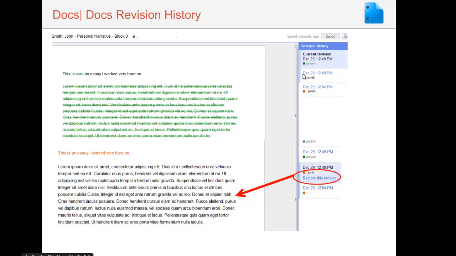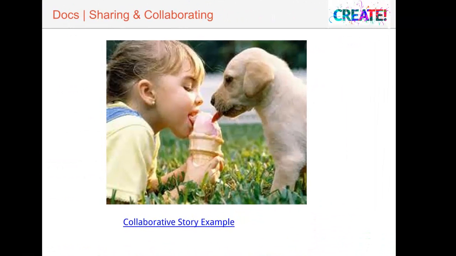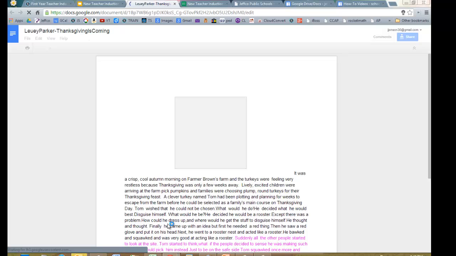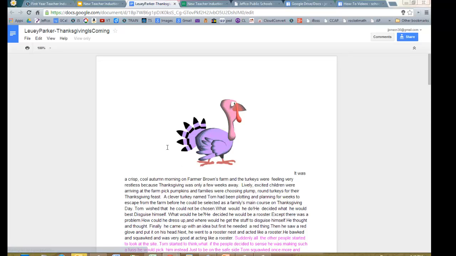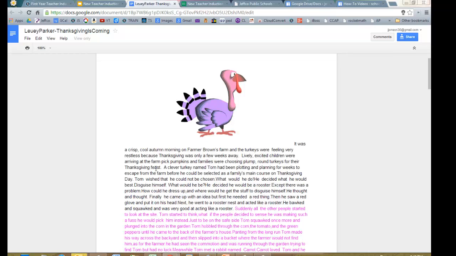These color codings are nice for you as a teacher because you can see what Jay Smith contributed and what Jay Johnson contributed by clicking through the different color codes. It will show you who did what for building this document. And of course, probably the most powerful feature of Google Docs is the ability to collaborate with others. So here's an example. This teacher librarian who created this story just created a document and shared it with this class, and students then were able to go in and just keep adding.